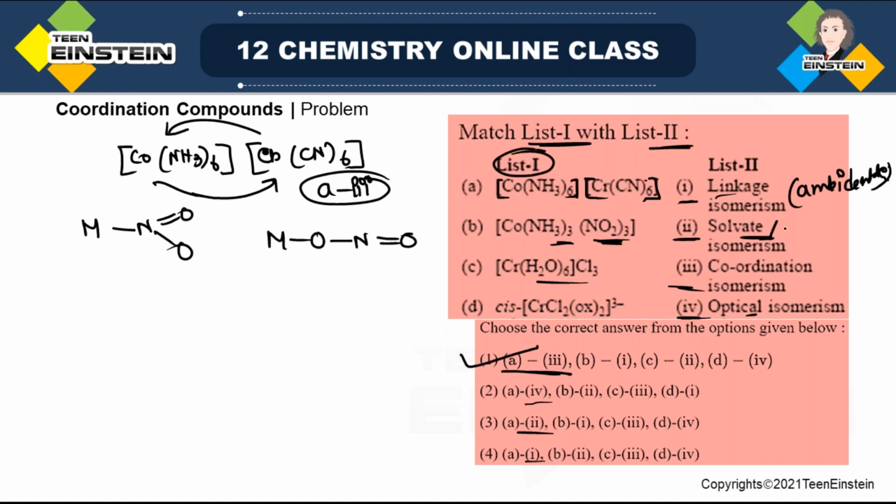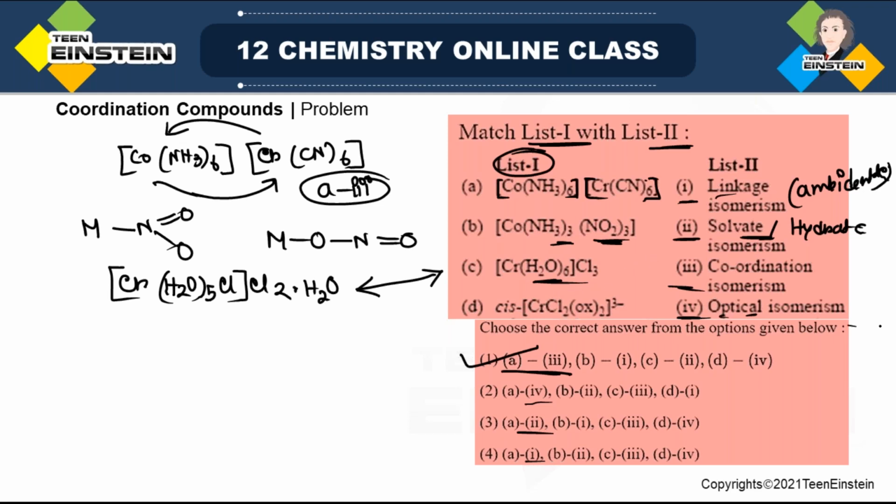And solvate isomerism is also known as hydrate isomerism, because if the solvent is water, you can call it hydrate isomerism, and most of the time it is water. So here we have water. Suppose some of the water molecules come outside and some chlorines go inside, that means if I write H2O5Cl inside, and outside now I write only 2 chlorine and 1 water, then what I have just written will be the solvate isomer of the complex C. So here solvate isomerism is possible. C is matching with 2.